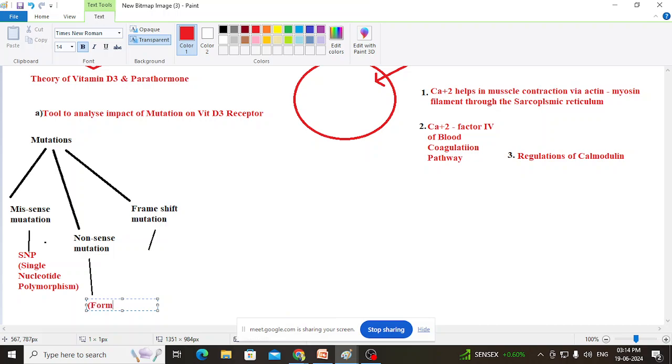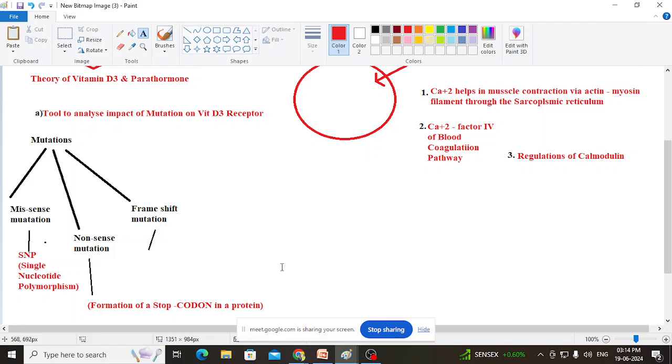Formation of a stop codon takes place. Who can tell me what a stop codon is in a protein? Okay, you take all these notes, take screenshots. It will help you for your GATE, NET or all kinds of biomedical research based entrances. It could be DBT entrance, it could be CSIR NET, it could be GATE also. For all kinds of students this information is needed.